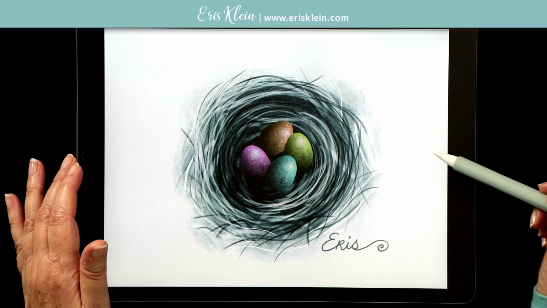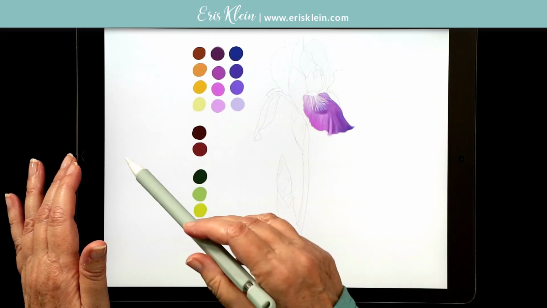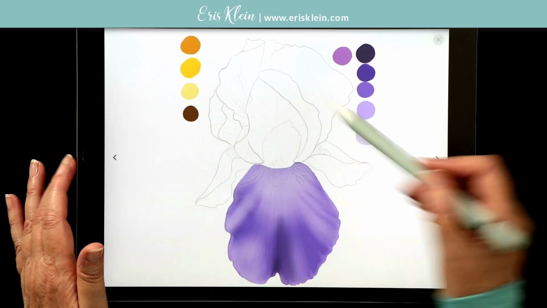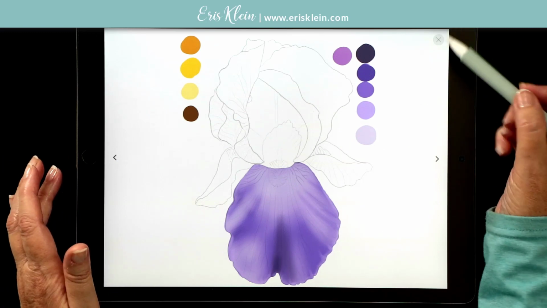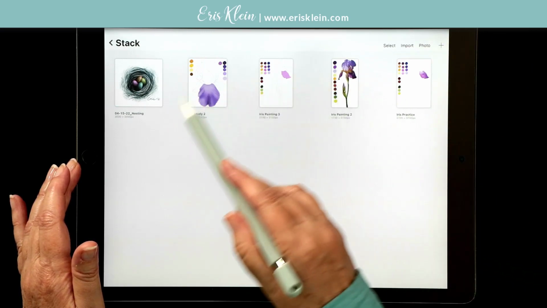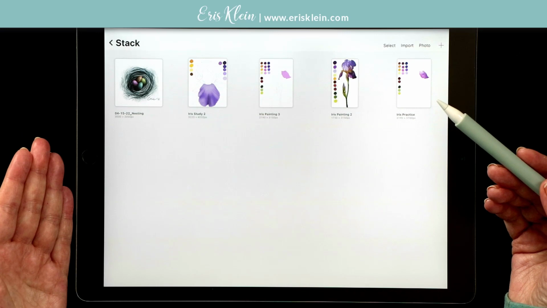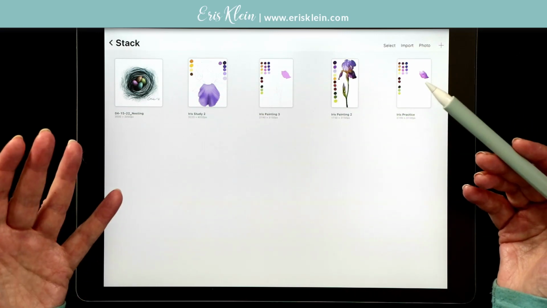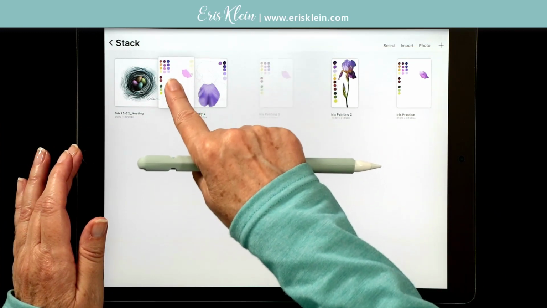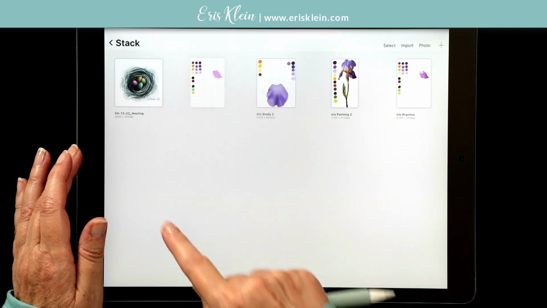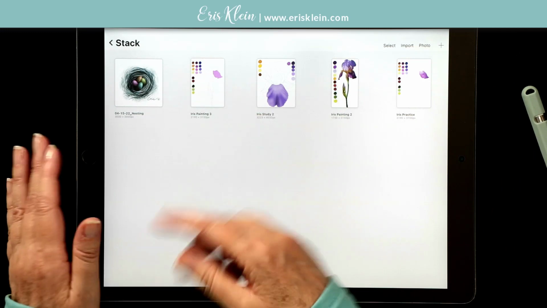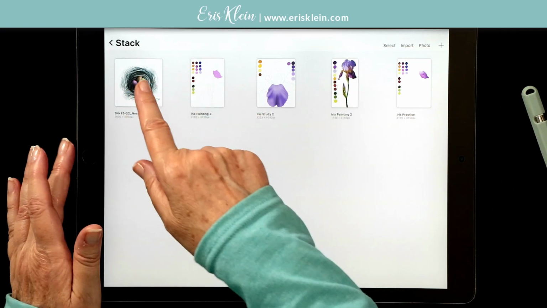And then preview will let me slide through and look at all the different images I have. That's forward, that's backwards, and it looks at all the different files that I have in there. But I'm going to hit the X right here and close it. And now I can see all the files that I have in that stack. I can click on them and start working on one of them. I can hold it down and rearrange them within the stack. Or I can decide I'm going to pull a couple of these out of the stack. And I don't want this one right here. I don't want this one in the stack.